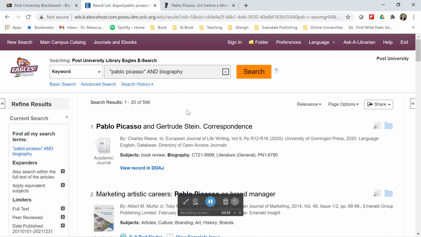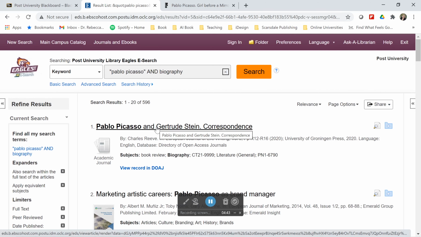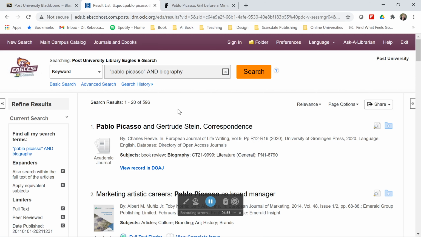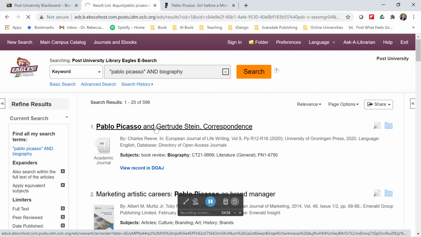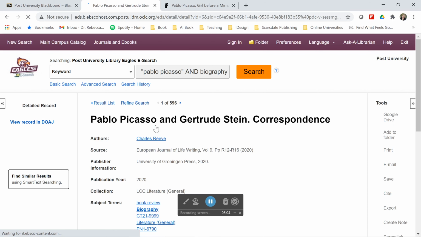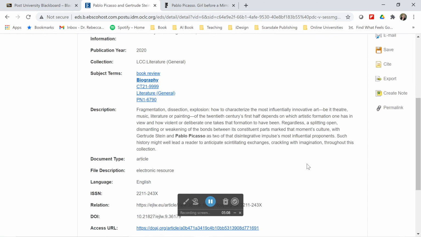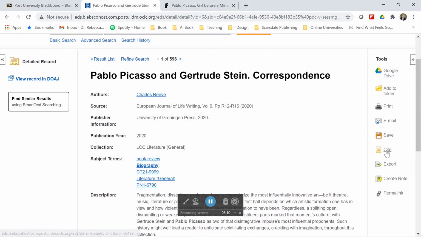Once I do find a source that I want to use, so let's say I want to share information about Pablo Picasso and maybe he happened to paint this painting while he also was corresponding with Gertrude Stein. So I'm going to take a look at this. The great thing about the library is that when you click on the title of the article, there is an excellent opportunity for you to generate a citation.